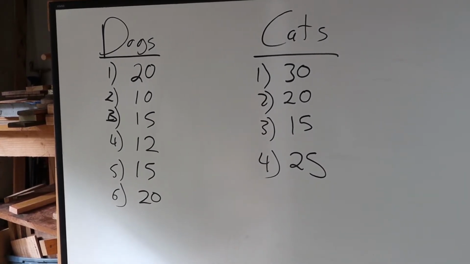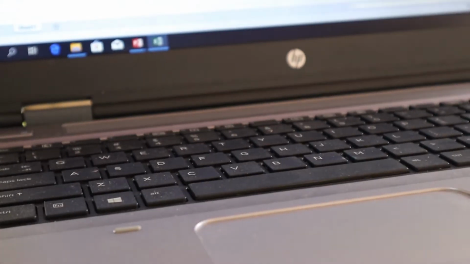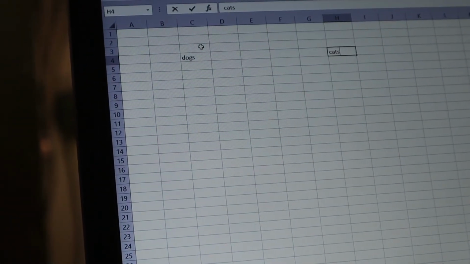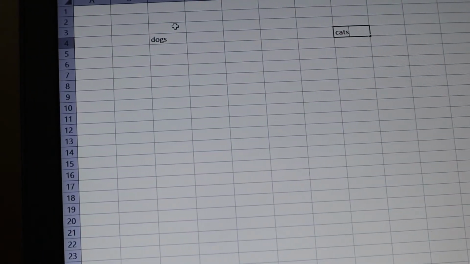And we'll see if I can show you the computer screen here. You guys can look over my shoulder as I do this. I think you can see that a little bit. If you guys can see that or not, I'm not sure.